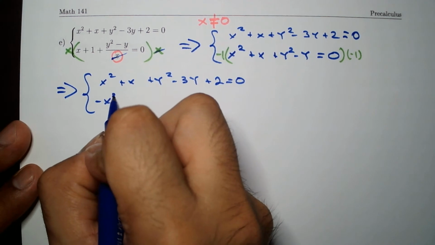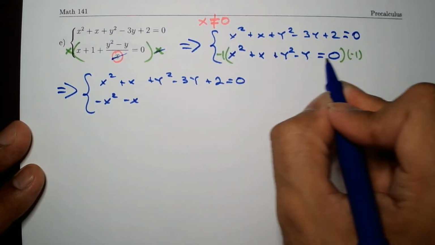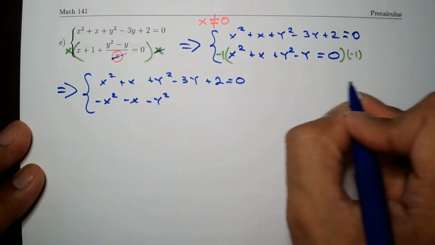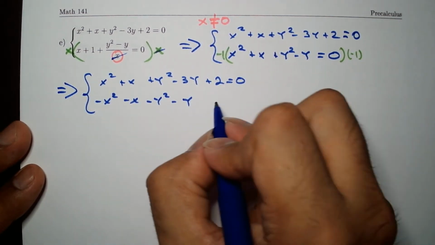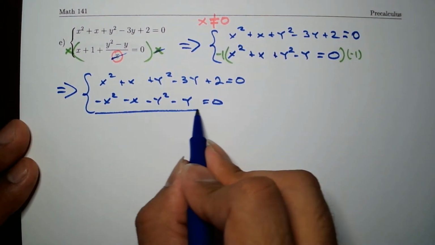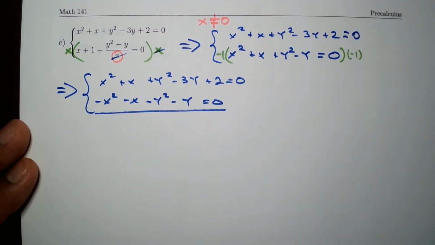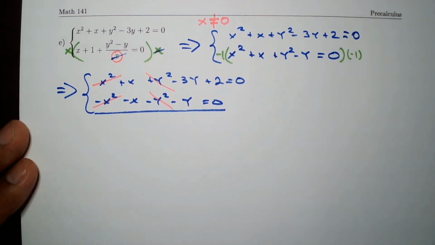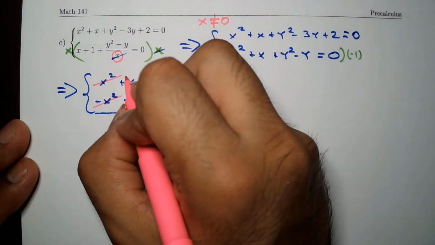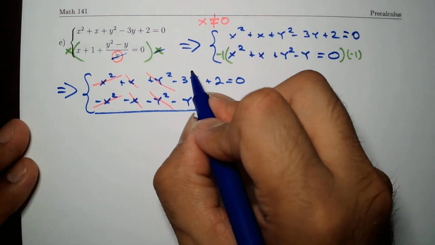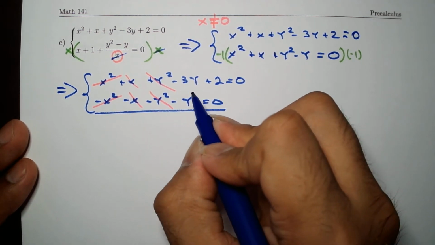And then minus x squared minus x, basically the sign changes the sign of everything inside of the parentheses. Okay, let's combine like terms. So when we combine the equations, x squared with x squared go away, y squared with y squared go away. Actually, x's with x's go away, and the only terms that we end up with are -3y minus y.